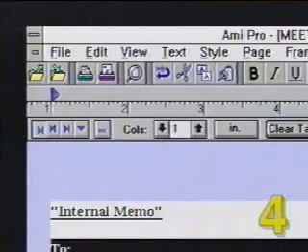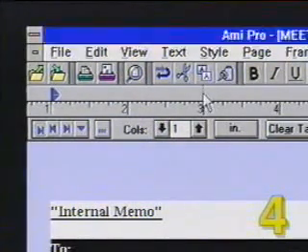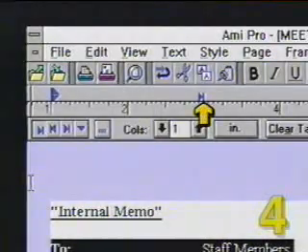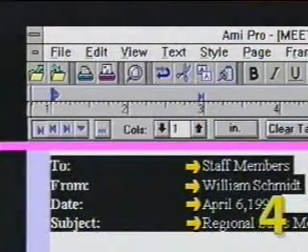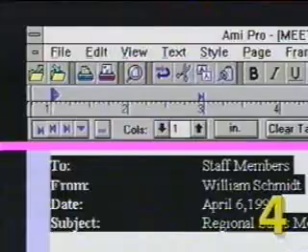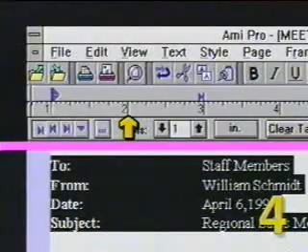First, we select the type of tab stop we want by clicking on the left tab button. Next, we move the mouse pointer to the ruler above the 3-inch mark. Then we click the left mouse button, and the tab stop appears on the ruler and the selected text is moved accordingly. That looks okay, but let's move the tab back to the 2-inch mark so that there isn't so much space between the entries.